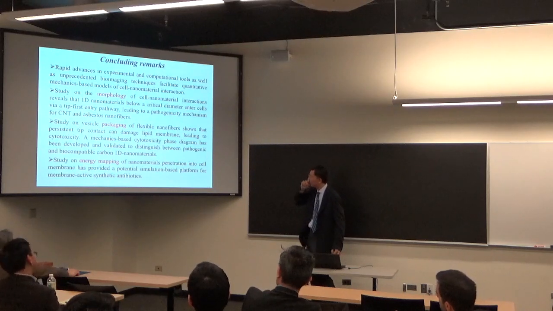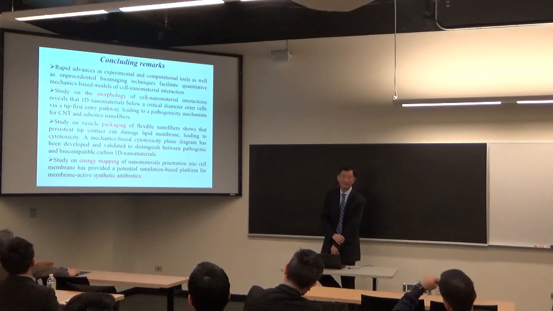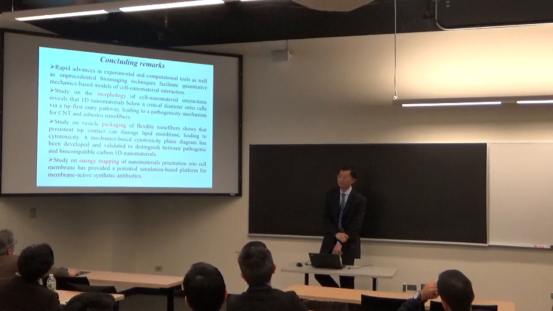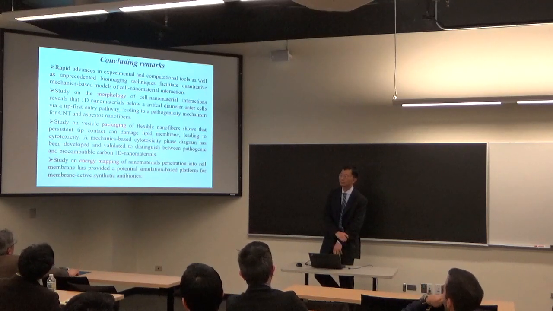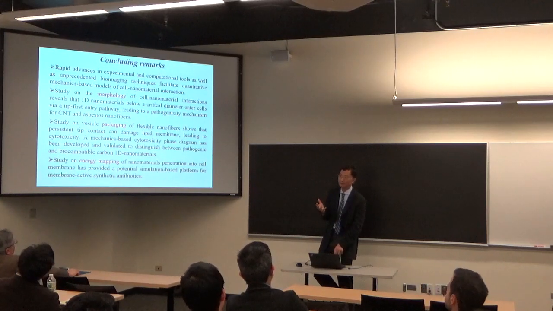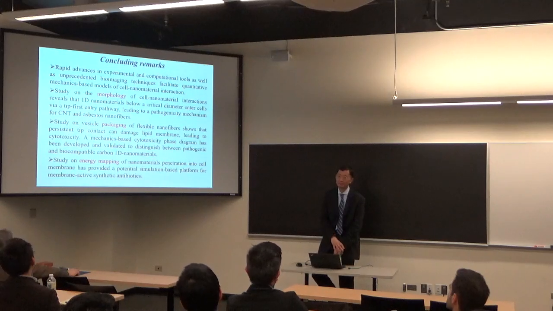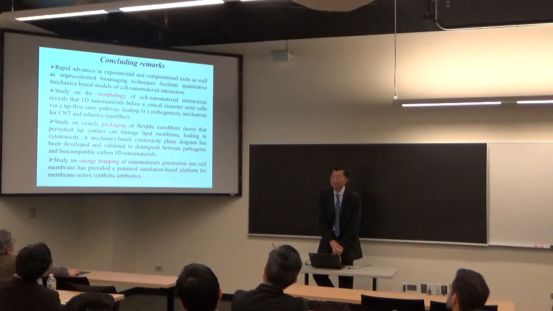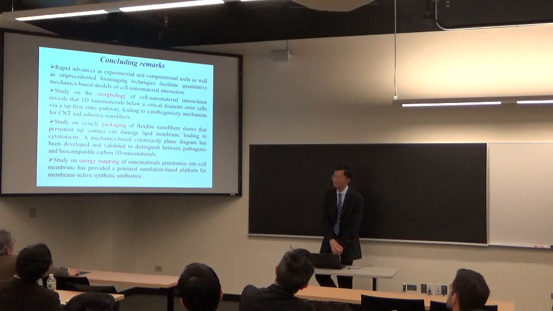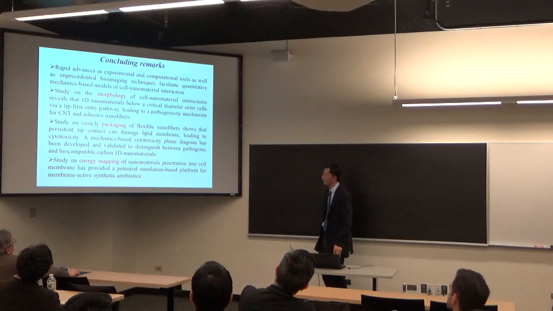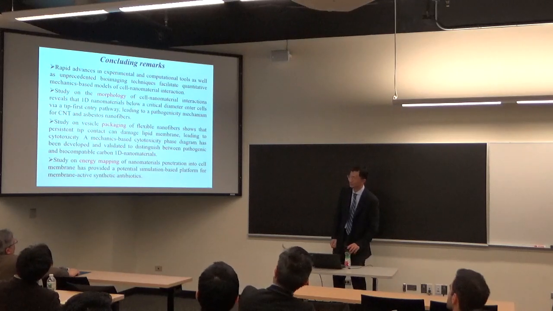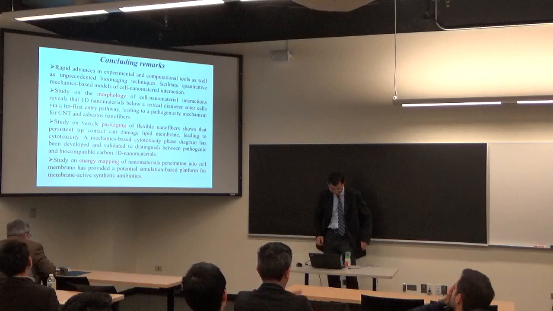The energy mapping is also an engineering and physical, computational tool. If we can map out the free energy of interaction between the material and the cell, we can develop new drugs. I'm just giving an example of antibiotics, but there are a lot of other examples I could have given, such as cancer and other things. Once you understand the principles, you can help speed up the pace of innovation. So with that, let me stop here. Thank you so much for your attention.